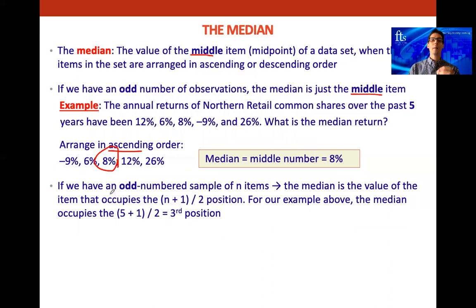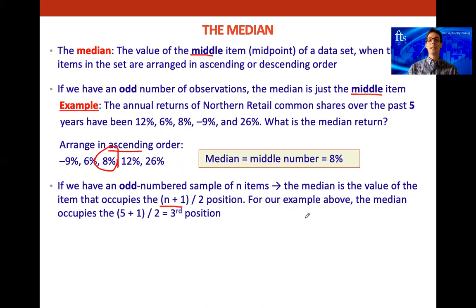So now, there is a little formula we can use to find the position of the median. We don't have to do it if we have a small data set, but if you've got a big data set, like 100 or something like that, let's make it an odd number, let's make it 99. If we've got 99 observations in our data set, then we can do something like this to find where the median is going to be. So the median is the value of the item that occupies the (n plus 1) divided by 2 position. That doesn't make much sense, but if we do this little example, you'll see how easy it is.